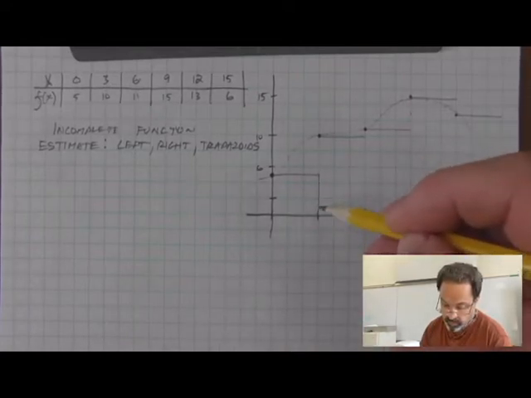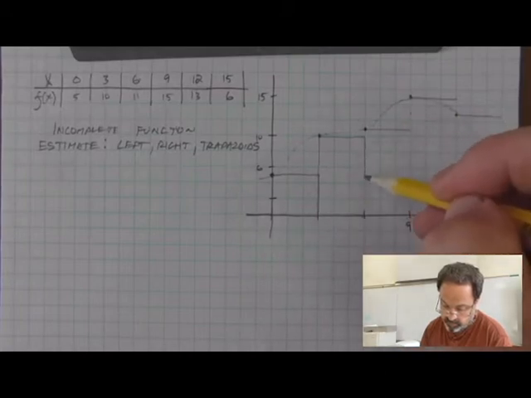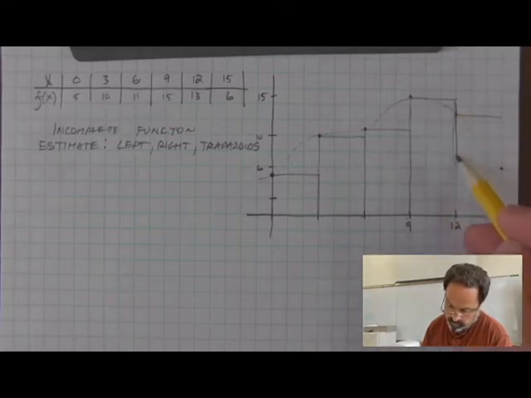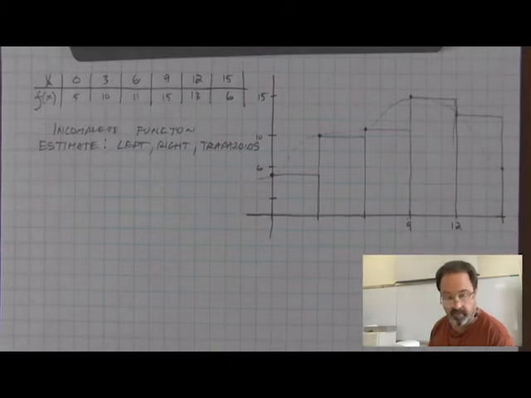I could draw then the sides of the rectangles to complete them, and the set of rectangles that I've drawn here would be an estimate of the area under the curve.